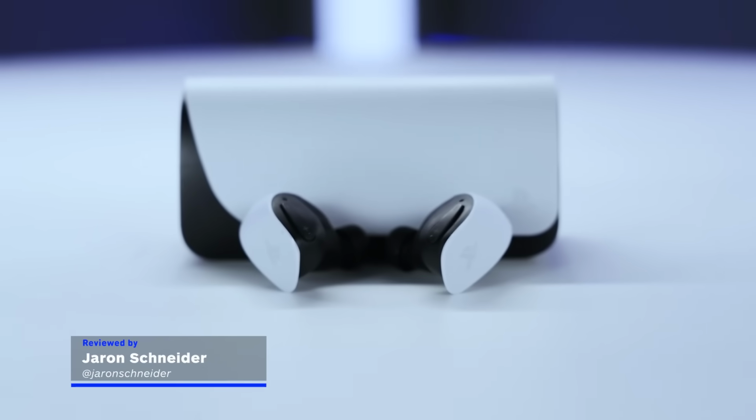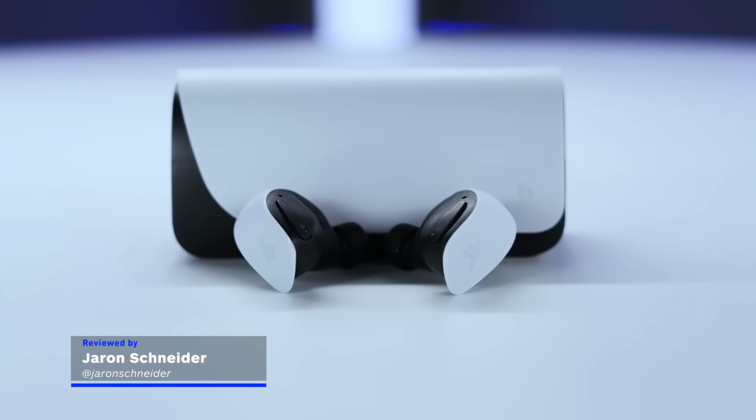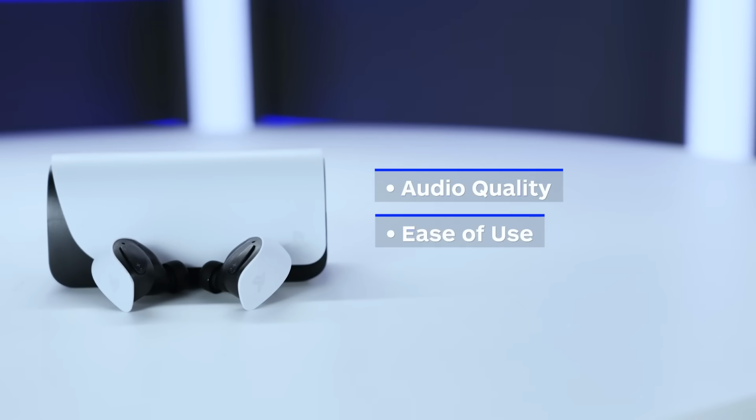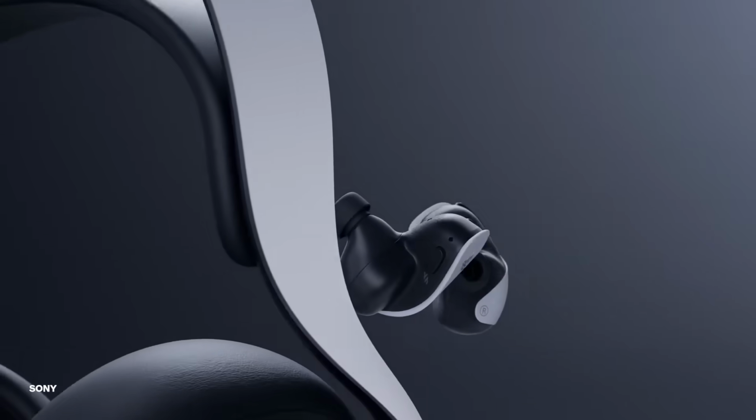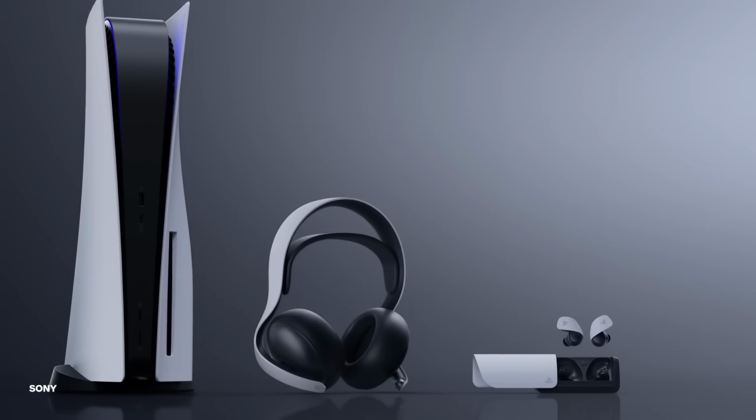The goal of Sony's PlayStation Plus Explore wireless earbuds can be distilled down to two features: high quality, detailed audio, and a plug-and-play setup. Clearly, Sony wanted these earbuds to stand out from its rather extensive line of wireless headphone products in a way that was more than the avant-garde design these little buds employ.